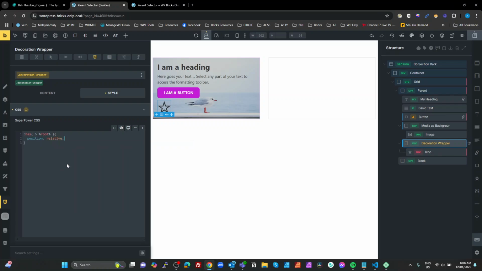Okay, so just a point here. I've got multiple elements here that are all setting the parent element to whatever. These are all going to work as long as they're the same values. So if I don't have any of these others, but I have my decoration wrapper, I'm still going to set my position to relative on my parent.